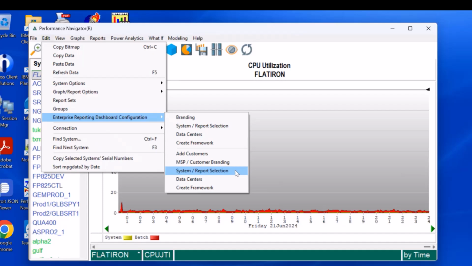And then you click Create Framework, and that Create Framework takes all the logos, takes the system names, and creates this overlay that makes it real straightforward. And it's a nice, clean interface, for yourself and the customers, right? So that's sort of the high-level steps that you go through.